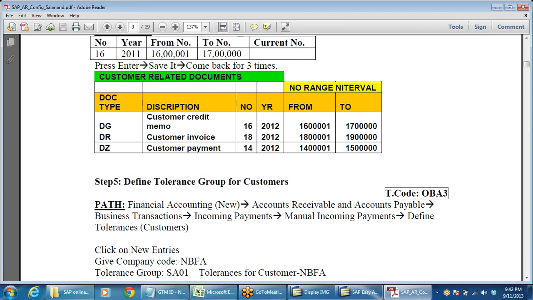But this number range is for the customer documents, whatever documents I'm going to generate for customers, that is DG customer credit memo, DR customer invoice, and DZ customer payment. These are the documents which I use. This is the document number range. The previous one is the customer number range.